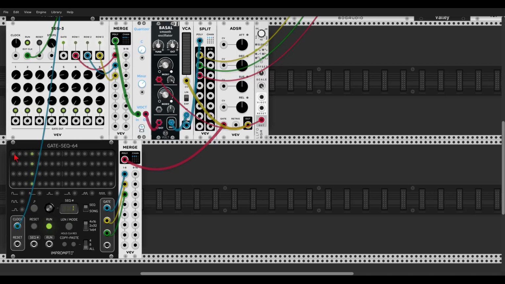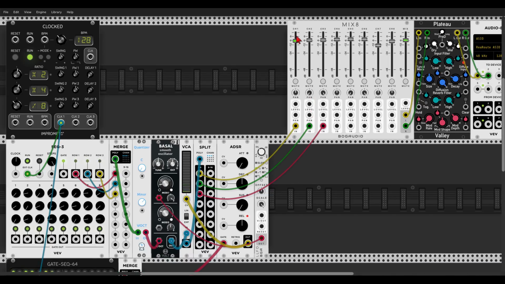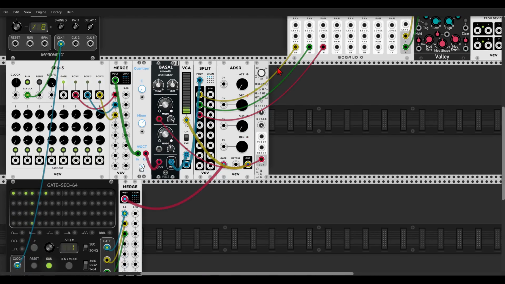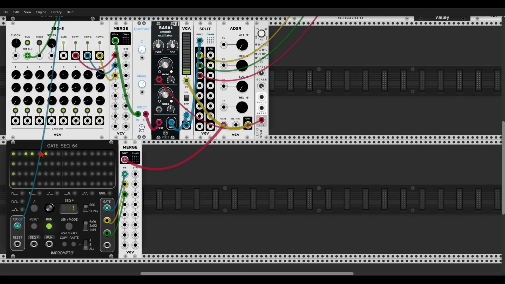And let's enter now a sequence. The first sequence, let's do something like this. Change the envelope to something snappy. And you can see that only the first channel is being triggered. And let's see this also on the mixer. You can see only the first channel. Because again, we are now sending gates only from the first sequence, which is going to the first channel, which is triggering the first channel of the ADSR, which is modulating the first channel of the VCA. So this is our first voice.